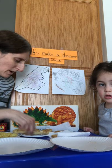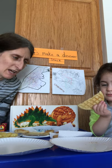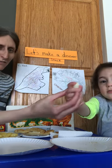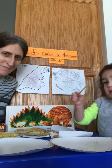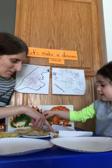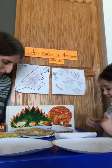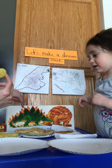So we have — Arielle, can you hold up the waffles for the friends? We have a waffle, which we are going to use for the dinosaur's body. We have a cheese stick. We have pretzel sticks. We have a circle cookie — what do you think we're going to use the cookie for? Eyes! Oh, we could use it for eyes, or maybe the dinosaur's head. We'll see. And we have chips — we're going to use these for the plates of the Stegosaurus.